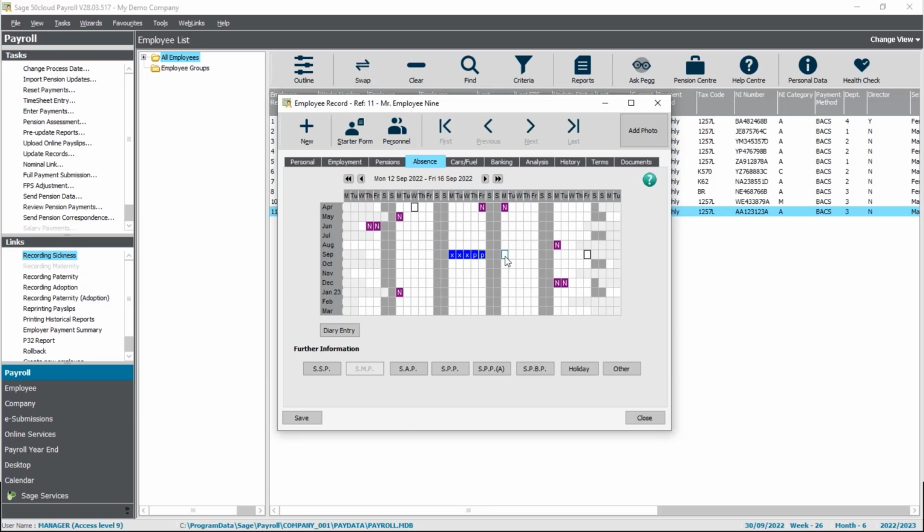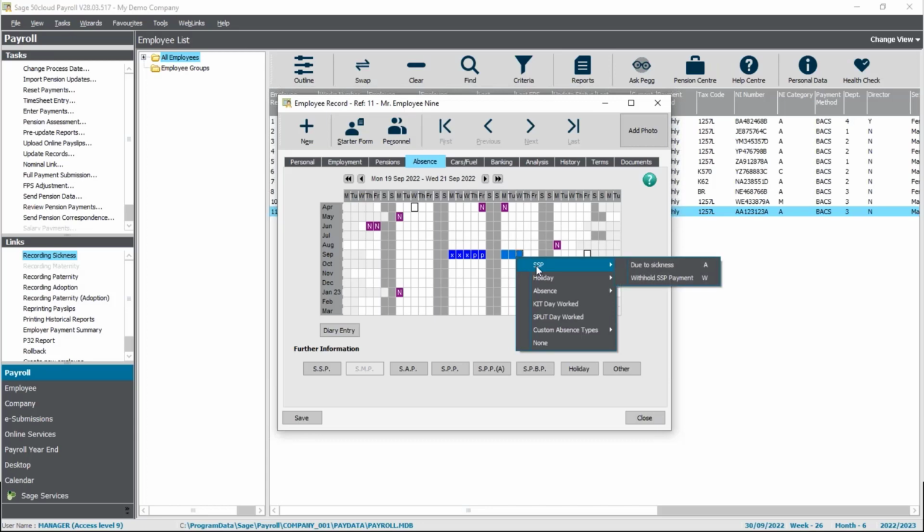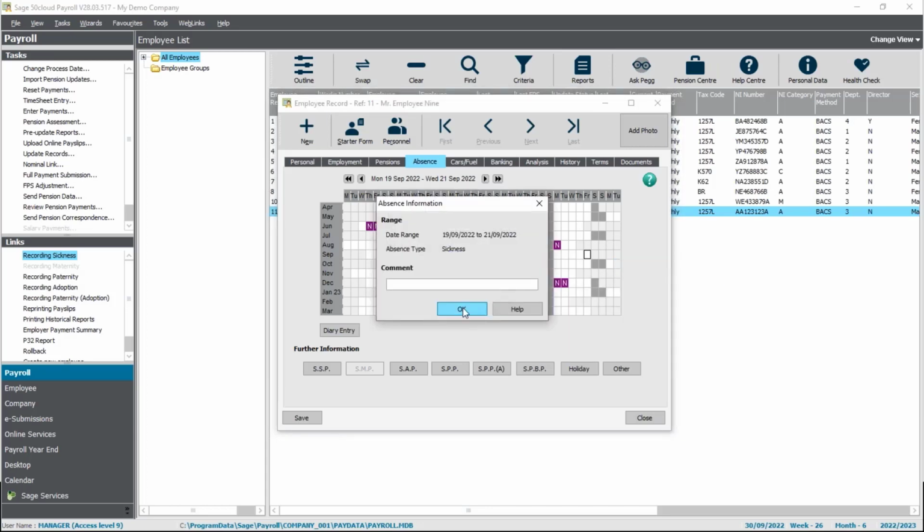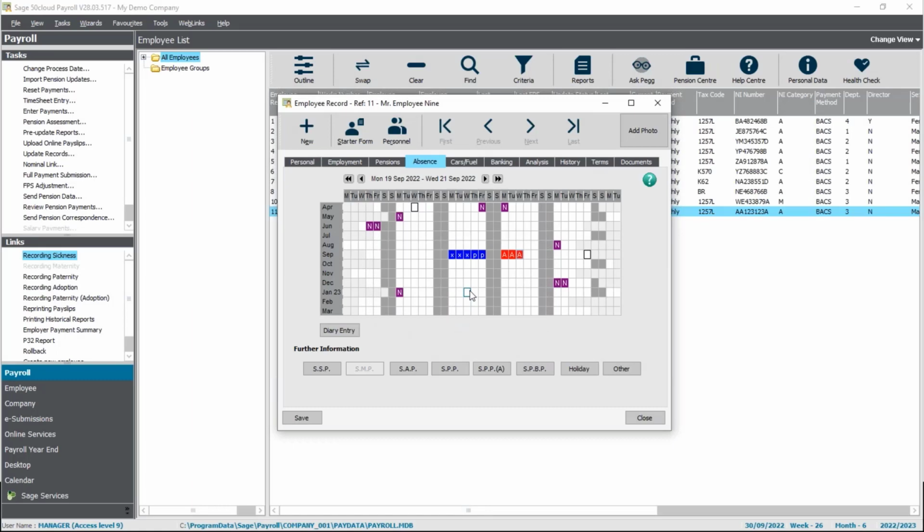So what they'll do is come back into the diary and just highlight the Monday, Tuesday, Wednesday and put due to sickness. And you'll see what happens there. We have those 3 A's we talked about. Now, the reason we have these 3 A's is because it is classing it as a linked period because of the Saturday and Sunday. Now, even though they don't get paid for those days and they're not qualifying days, they still need to be included in the sickness recording. And the reason for that is because of those linked periods.